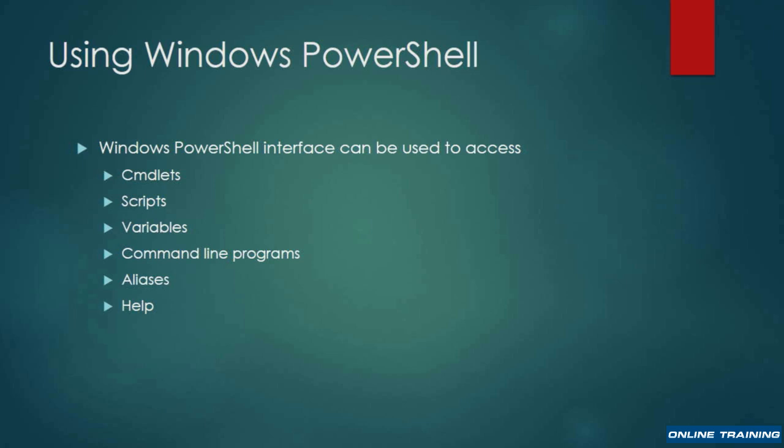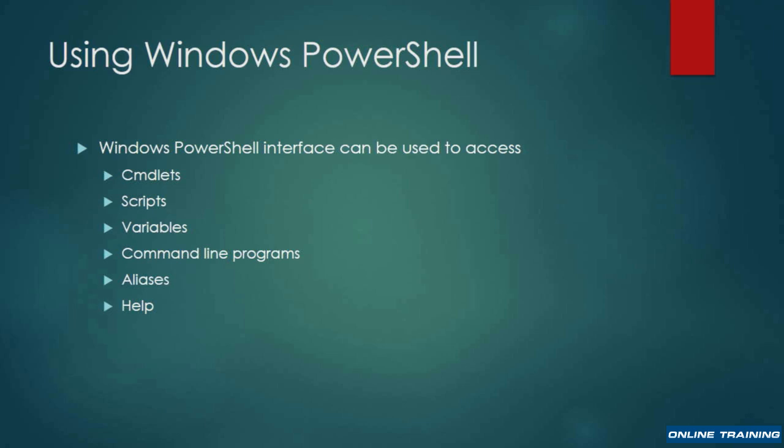You can also access variables. Variables are used to store items, store objects. So for instance, I could use get service and just display a list of the services, or I could say, $services equals get service, and then it would populate that variable $services with the contents. We'll see that. That's a little bit easier to see than to talk about.